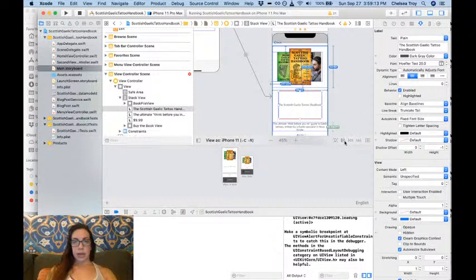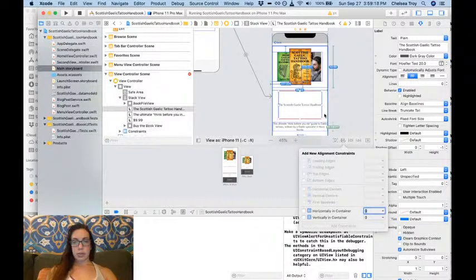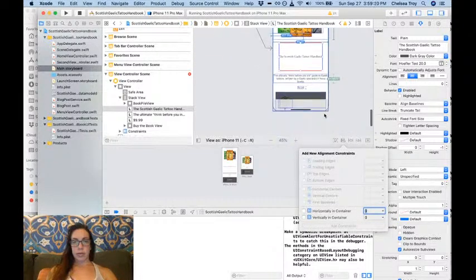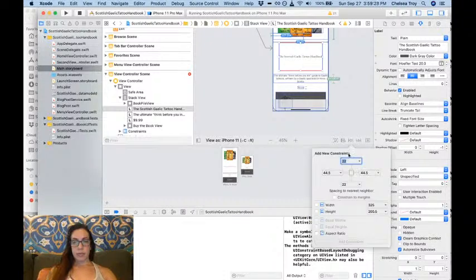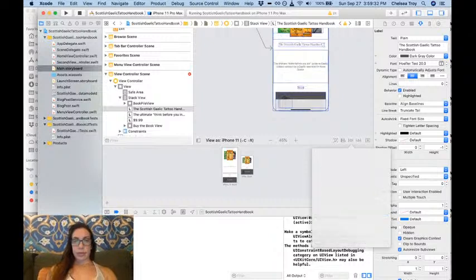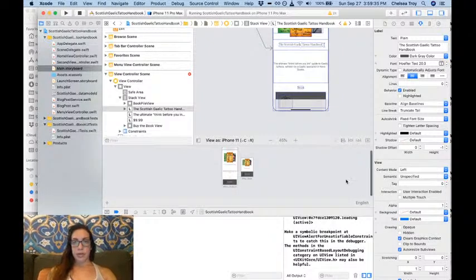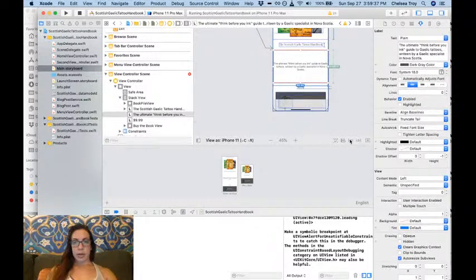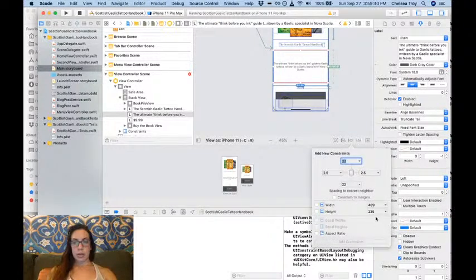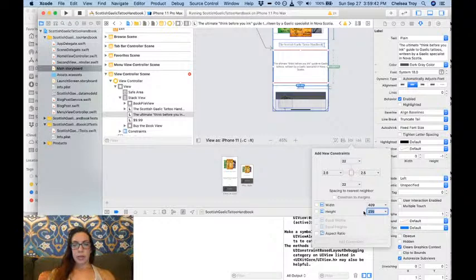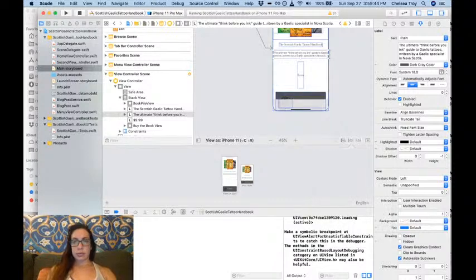Better. And then this needs a height, or else it sort of tries to fill the available space. How does 30 look? Great. Let's give this a height. It's not going to be quite enough. We'll give it 100.